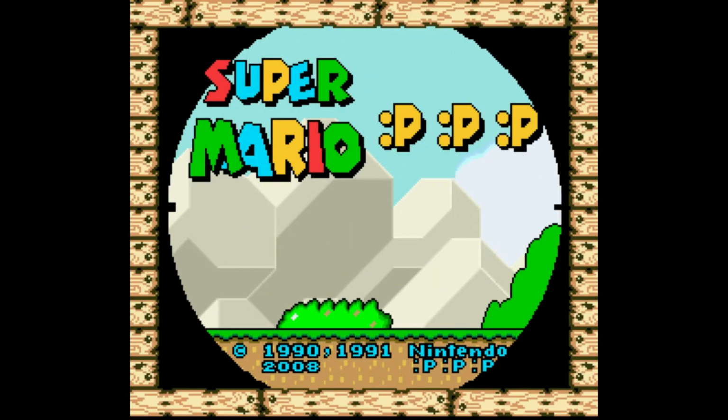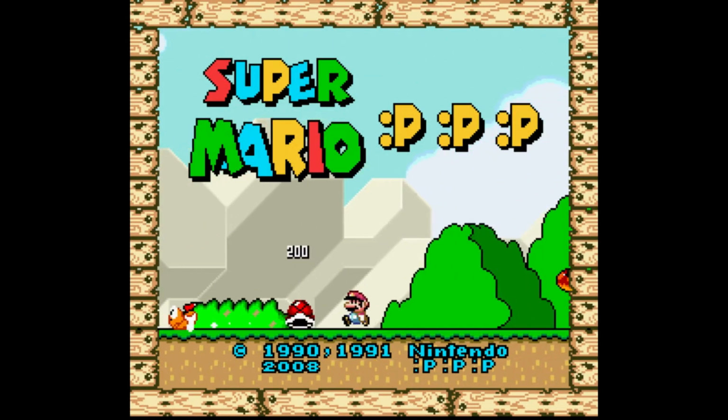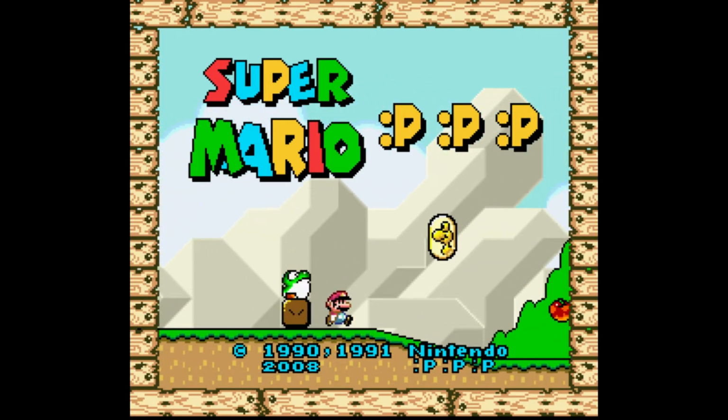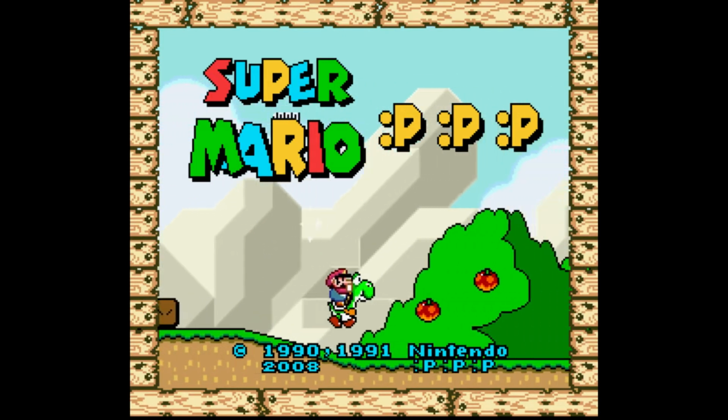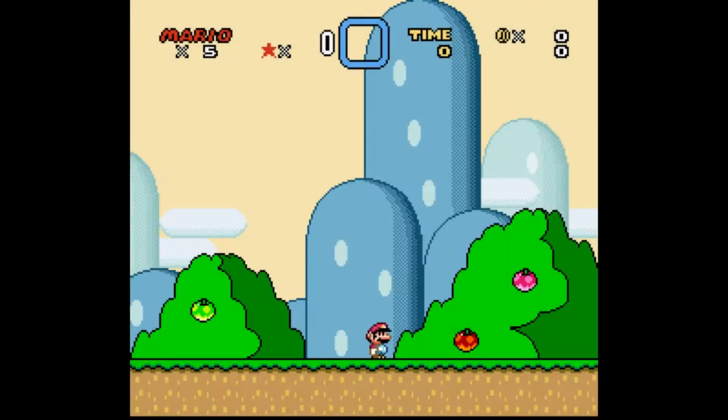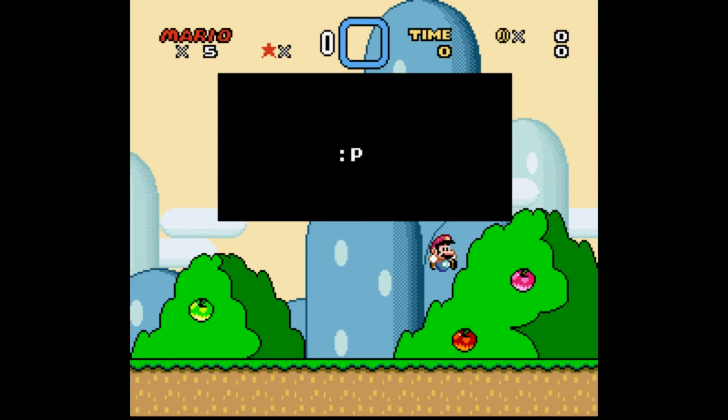Today we have Super Mario 8P8P8P, which is what it was titled in the hack name, but it looks like it's colon P colon P colon P, and it's made by colon P colon P colon P. So, this one honestly caught my eye by name alone. Oh my god, you cheeky motherfucker. Look at you.